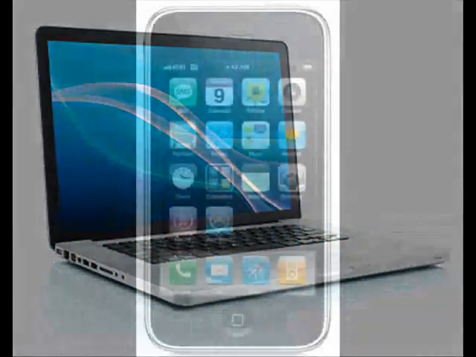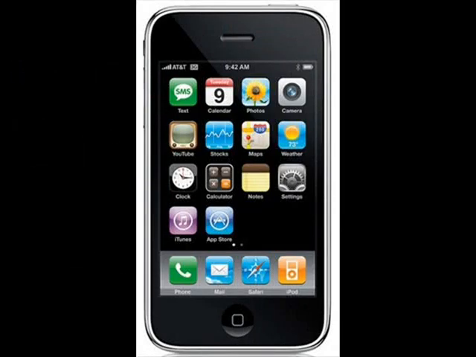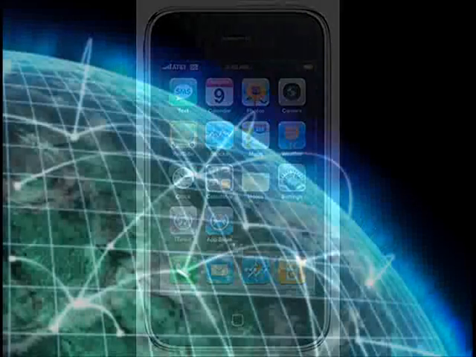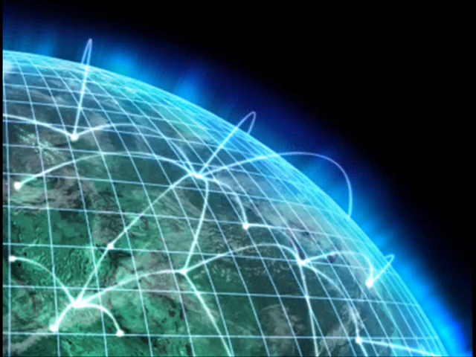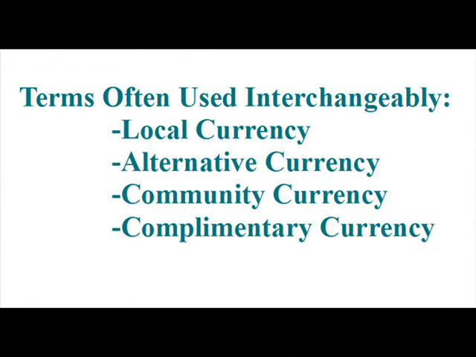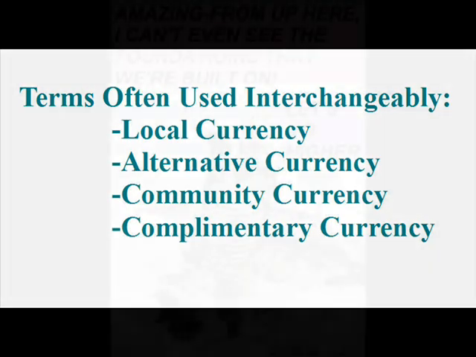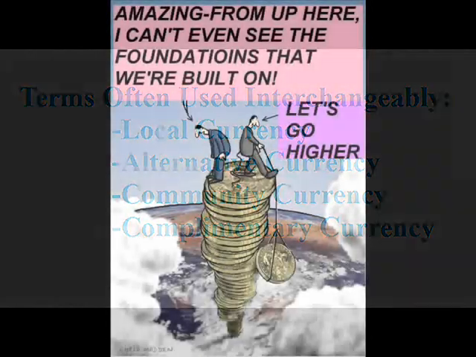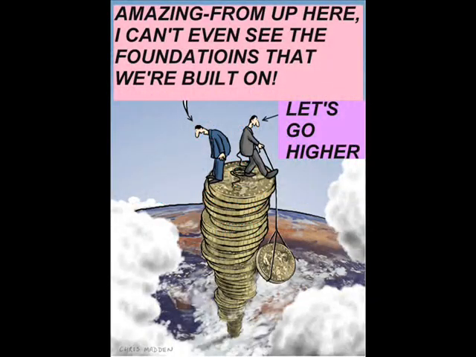I will start by demonstrating the workings of such a system, and then later discuss more about the structure and philosophy behind this concept. Local currencies, sometimes called alternative currencies, community currencies, or complementary currencies, have been around for a long time, but have received increased attention in recent years as economic disruption has caused many people to rethink and examine the foundations of our economic and monetary systems.